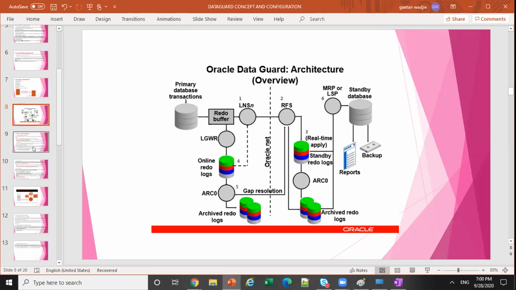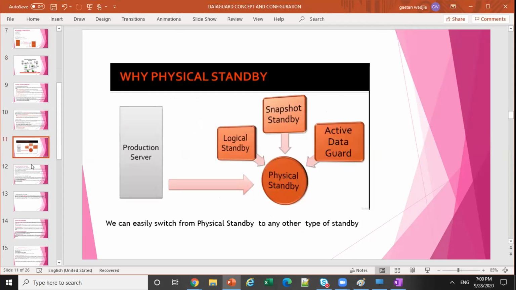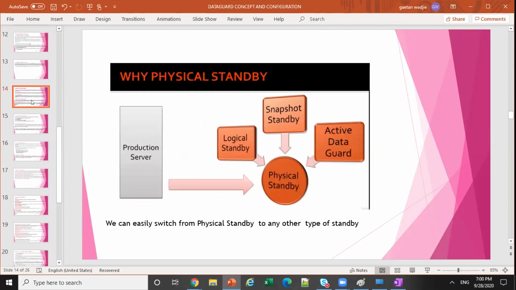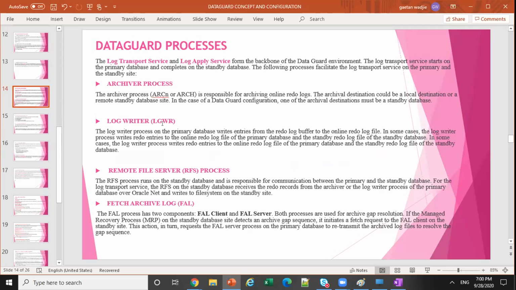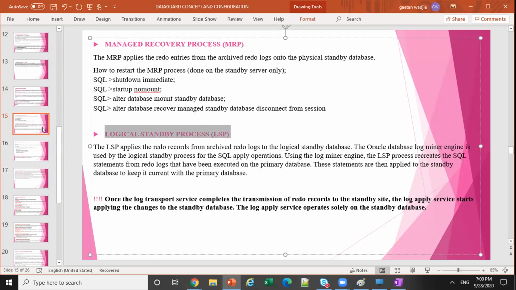All right. So I know I did not talk too much about it, but I just wanted to throw more light on how it works in the background. Interviewers want to know about it, so I explain it because they will ask you. I'm not just saying that for fun. That's why I asked you guys first if you know about restore point, so that I don't confuse you. Right. So the LSP is for the logical, as I said. So instead of an MRP, you have the LSP.